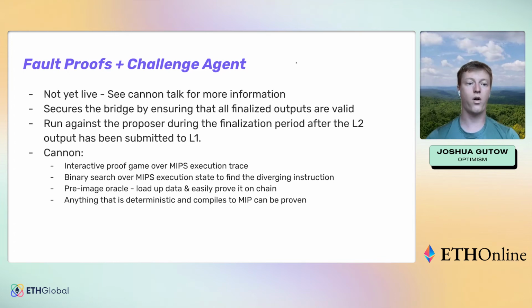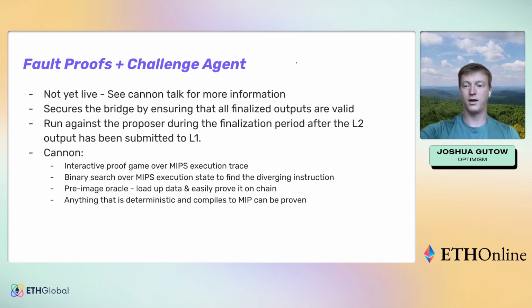And then, so the actual fault-proof game is super fun and exciting, and I'll nerd out a little bit over it. So the entire thing is called Cannon, and it has its whole own sub-architecture. It's like a lot of interesting things in there. But it's an interactive proof game over a MIPS execution trace. So like everything here, it's a lot summarized into a short sentence. So the interactive proof game is kind of this binary search-like thing. So you start out with some code, you execute the code, and you can imagine the code is like executing an instruction, like an add, a subtraction, a load from memory.